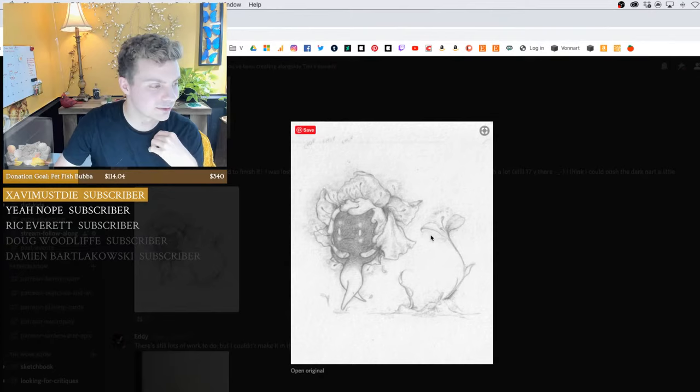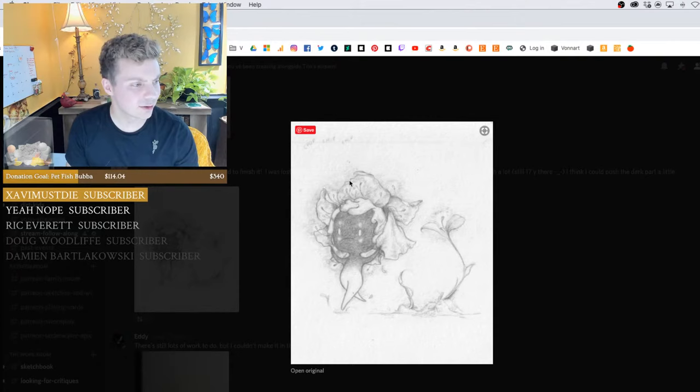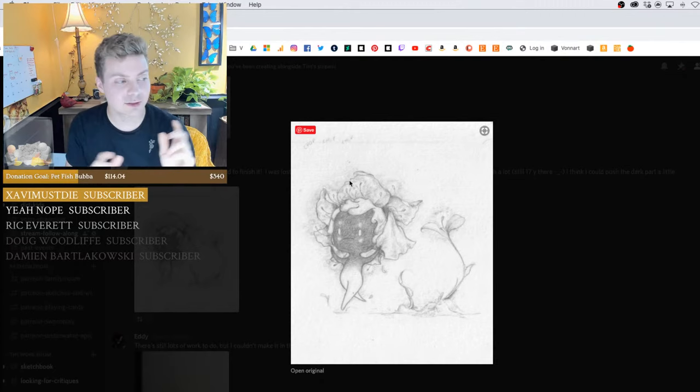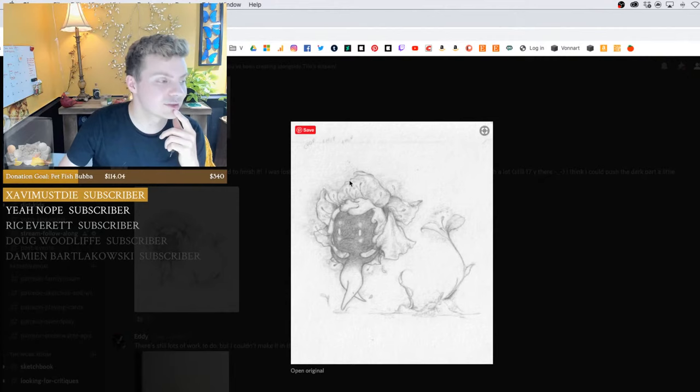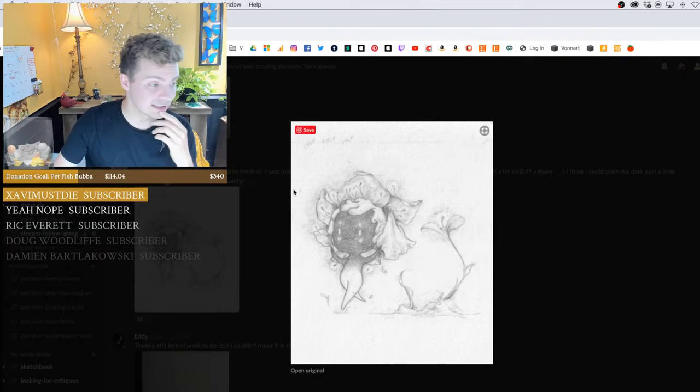Oh, this is wonderful. Oh, this is so nice. It almost looks like it's raining, or the dirt kid just wanted to use it as a festive hat or a fashion statement. This is great. Or is the flower growing out of the head? Maybe I'm reading it wrong, but I think it looks really cute if it's the idea of he grabbed this flower and is wearing it. It almost looks like if there was such a thing as a floral mage, a flora mage, instead of a black mage or a red mage, this is a flora mage. This is really cute.